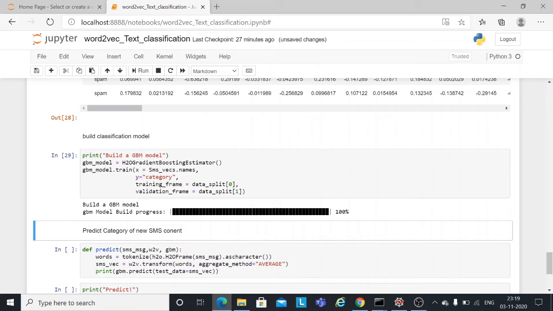That is, first convert it into tokens, and then using the list of tokens, create the Word2Vec representation of the new SMS. For that, you just use the Word2Vec model dot transform with aggregate_method equal to average. And once you get the vector representation, call gbm.predict, passing the vector representation as the test data.